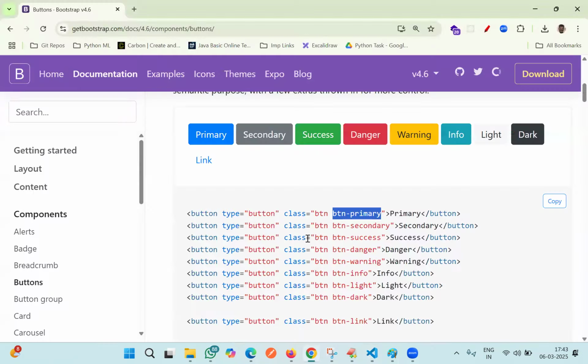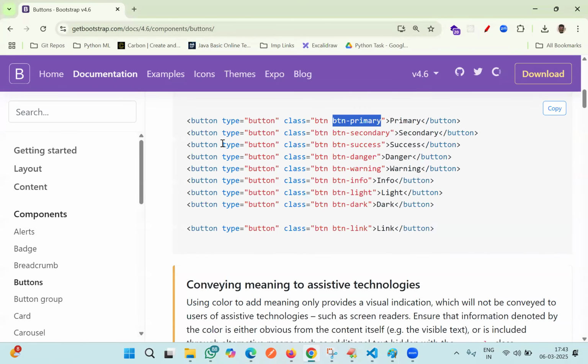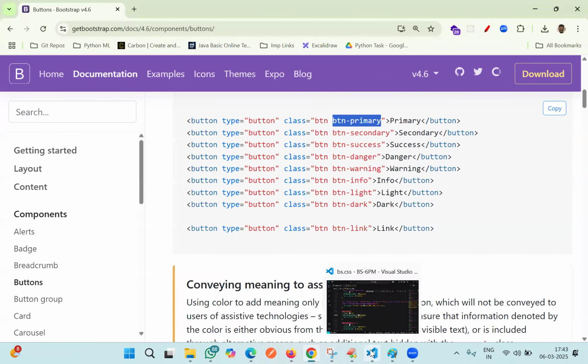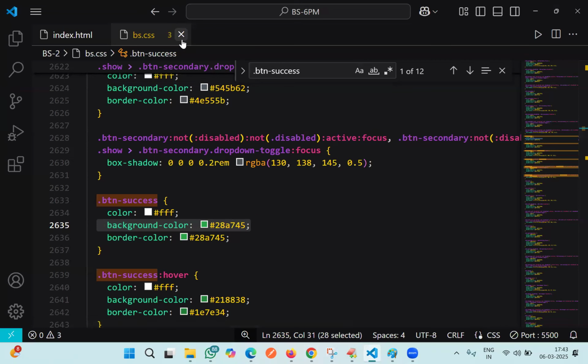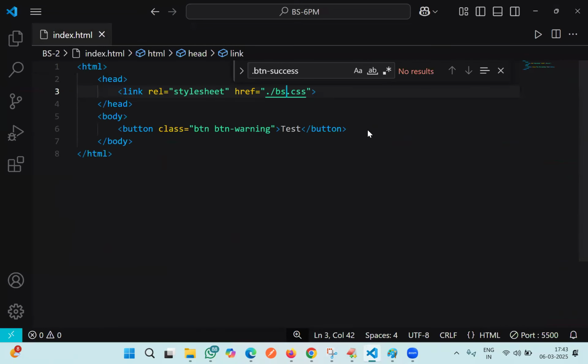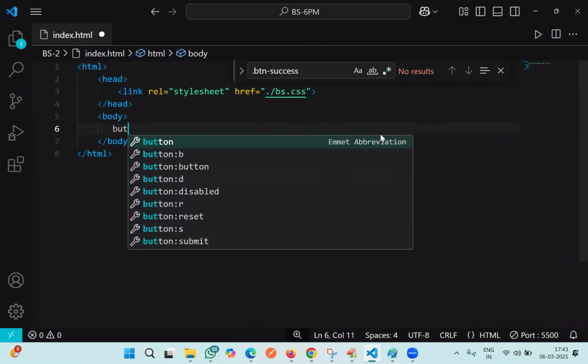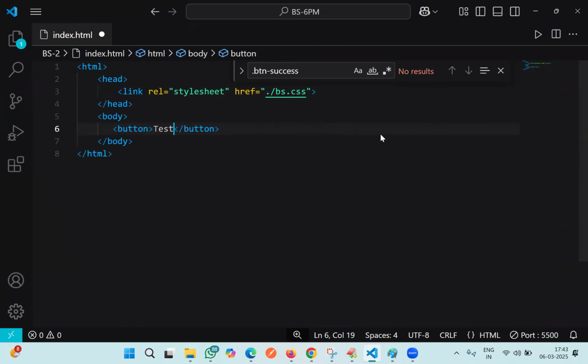Let me show you a few buttons now. You can copy and paste, or you can write them also. Already the styles are defined for us; simply we are using them. I'm going to write from scratch one more time. Button, text 1, and I'm going to use class equals btn btn-primary.